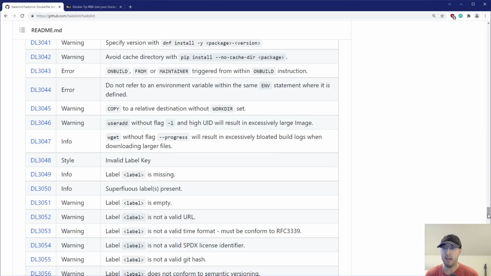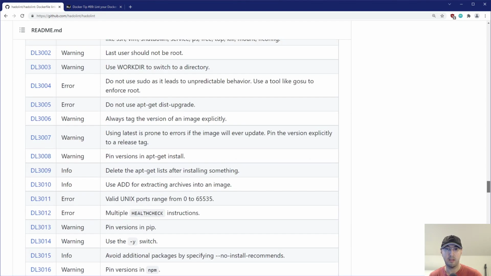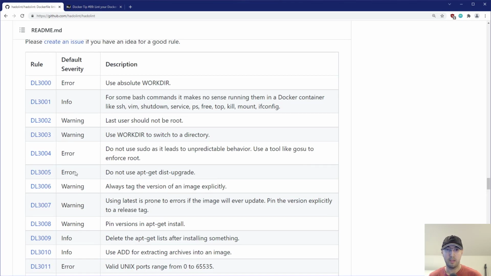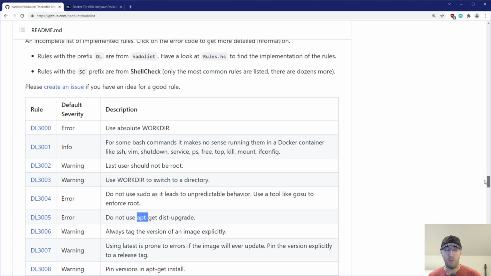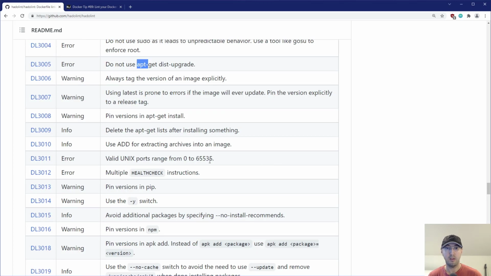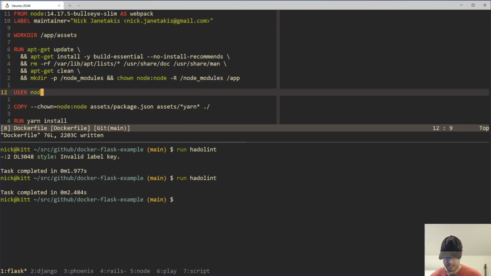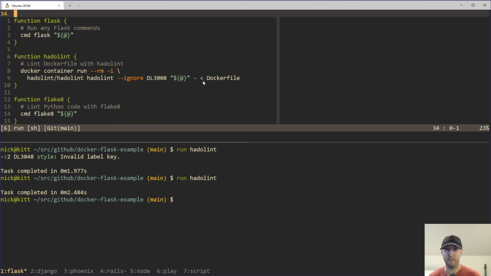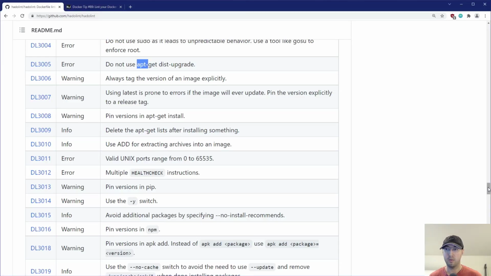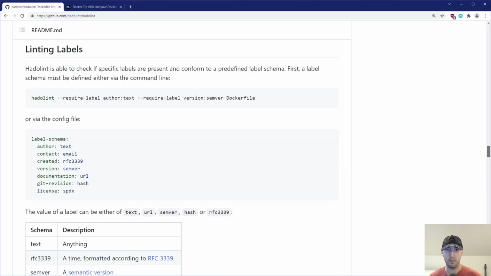Maybe, maybe not. I know that right now I just have the command ignoring this one rule here, DL3005. But if you find yourself wanting to add more than one rule exception, by the way, I think all the other ones are good to have, but let's say you wanted to ignore like 7 of them, it would become kind of lame if you had to go to a run script here, or however you're running it in your CI platform, and add a million different flags. So there is actually a way to customize this tool with its own config file.